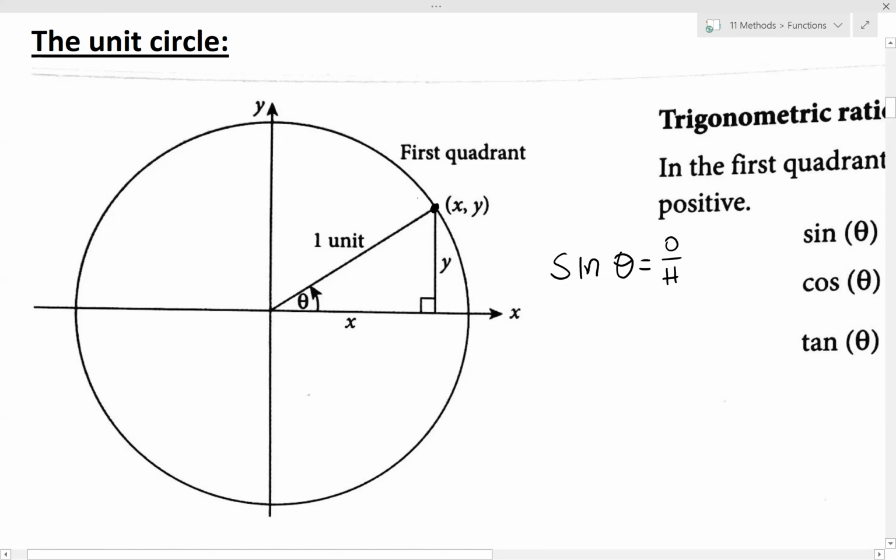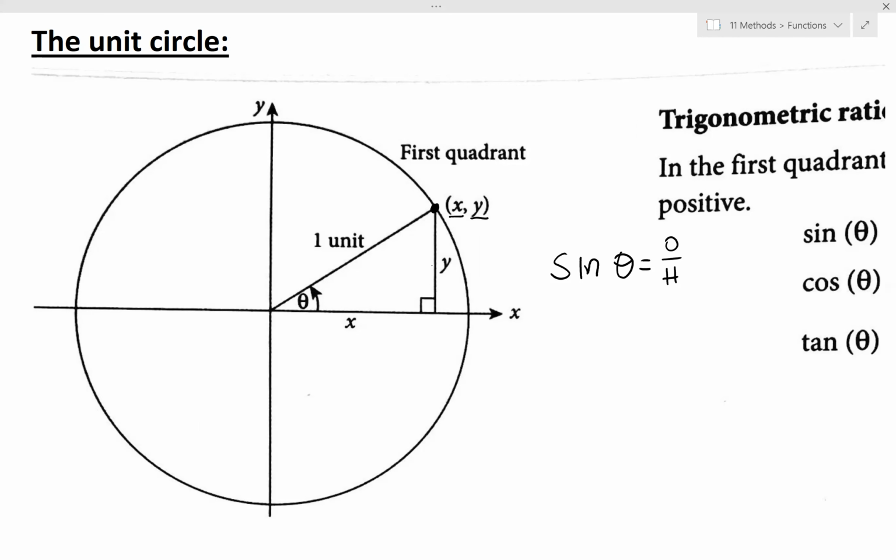The location of that point is how far I've come along the x-axis, and it is the same as how far I've come along the y. So my location of my point is x, y. If I then start to think, okay, well, this is my point on a graph. So remember, we're looking at something that's on a graph. So that point there, the location of it is whatever the x coordinate is and whatever the y coordinate is.